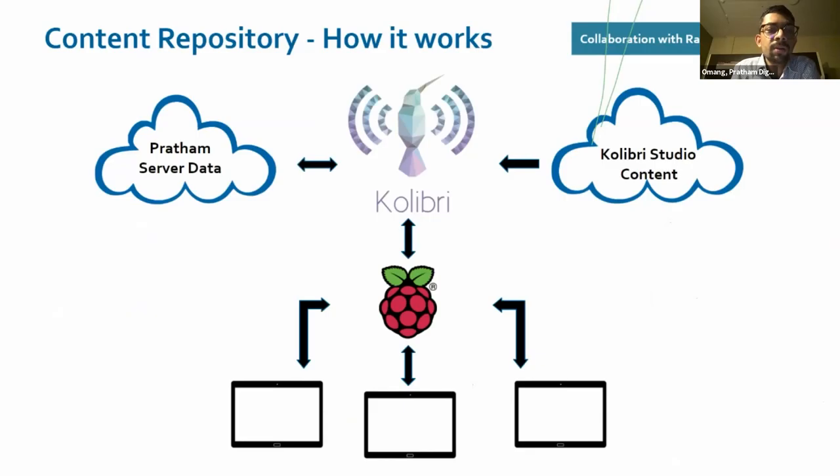Yes, there we go. So that is what our digital infrastructure looks like at this point of time. We've got the Kolibri Content Studio, where Pratham hosts all of its content. But at the same point of time, we access content that is provided by different other channels and organizations. That through the Kolibri server is then sent out to these Raspberry Pi devices, which help us reduce internet bandwidth requirement and help us update each and every tablet in these communities. Thereby, it does not reduce us to working offline completely, but somewhere or the other reduces the need for internet.